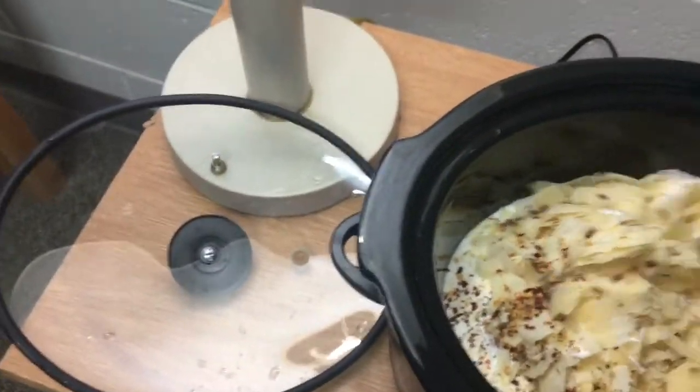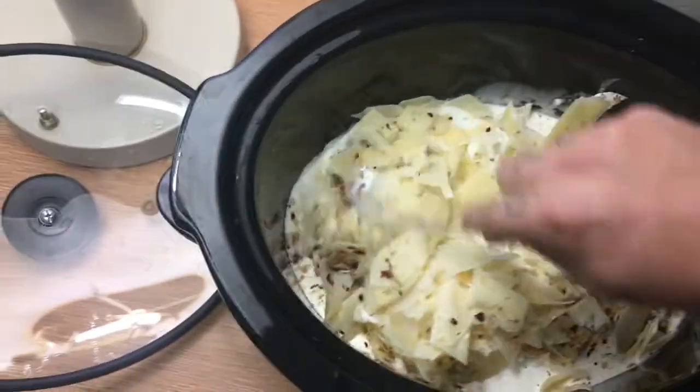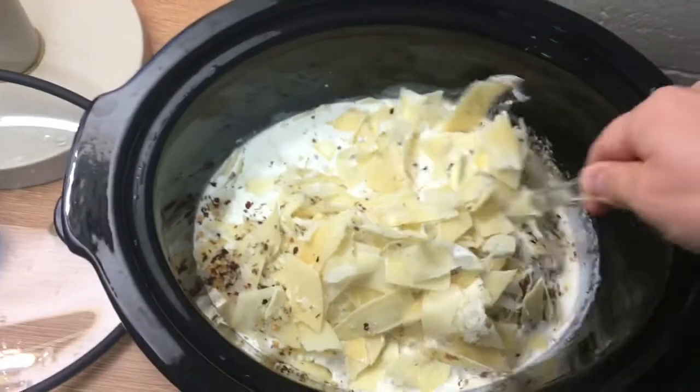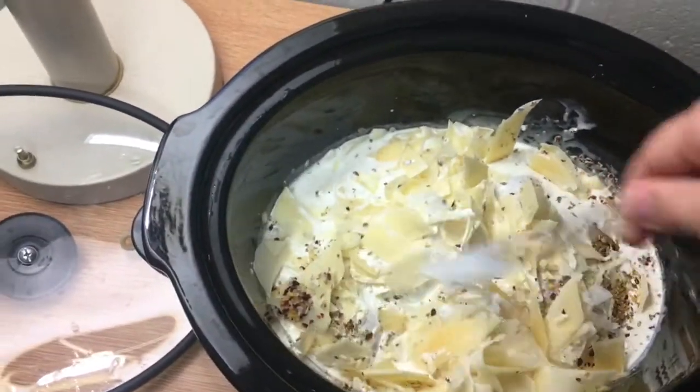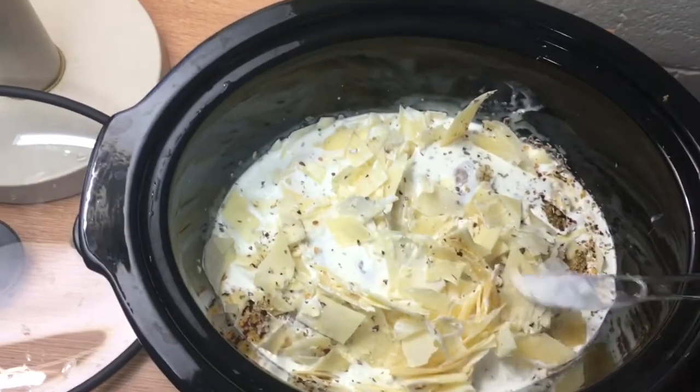Okay, as promised, doing our mixing. As you can see, we're very much making do with what we have. Lots of fun.